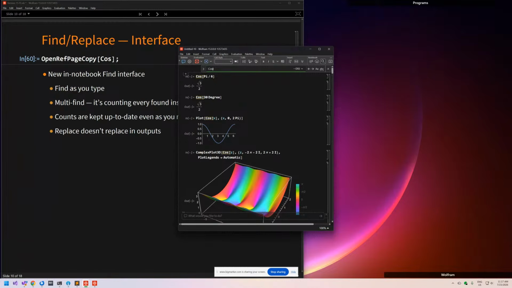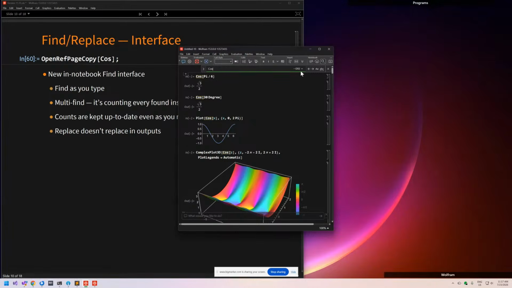And you can see highlights that are happening on screen. You can see these highlights that are matching here. If I type something more specific, so if I type in 30, then the portions that no longer match will de-highlight. Things that continue to match will highlight. We also have a counter here, so we can see that in the case of cos bracket 30, there is exactly one hit. But if I were just looking for cos bracket, there are 202 hits.